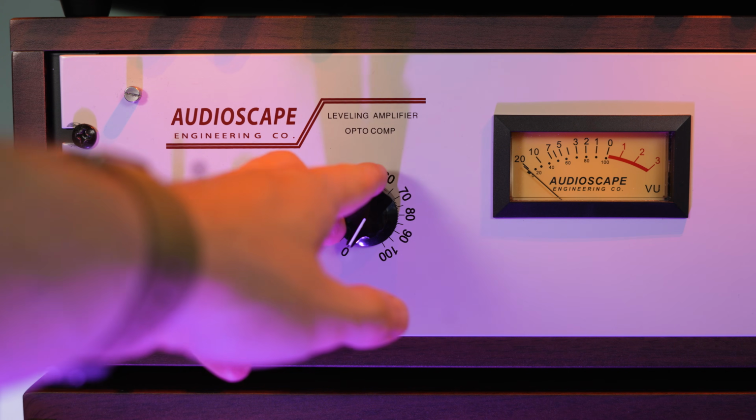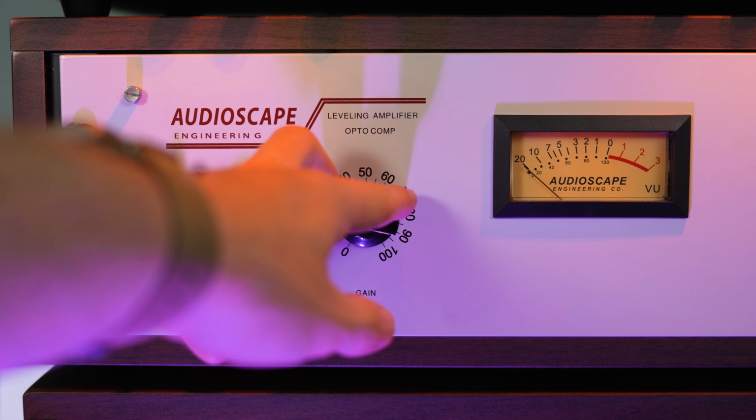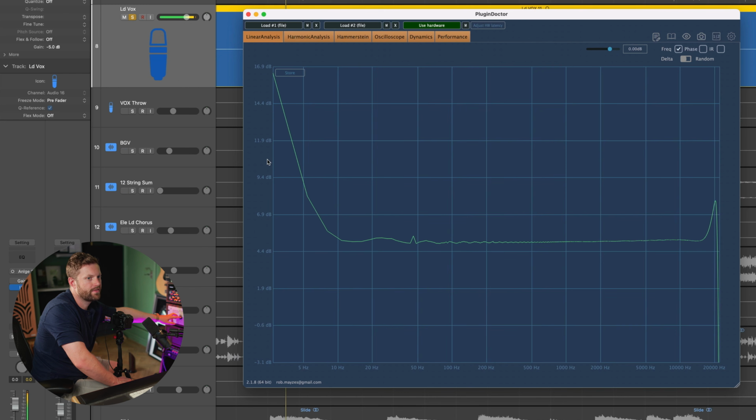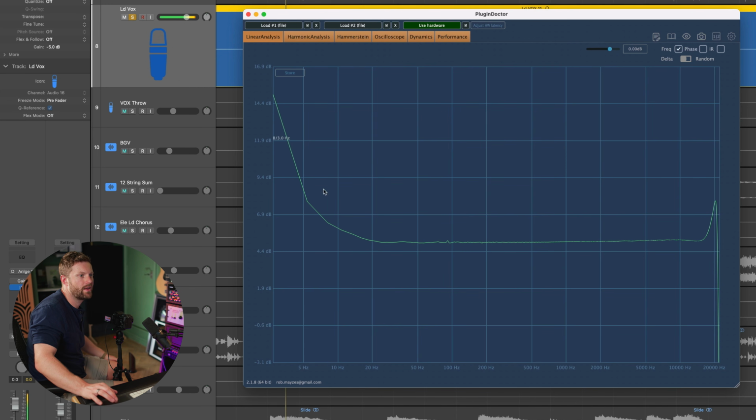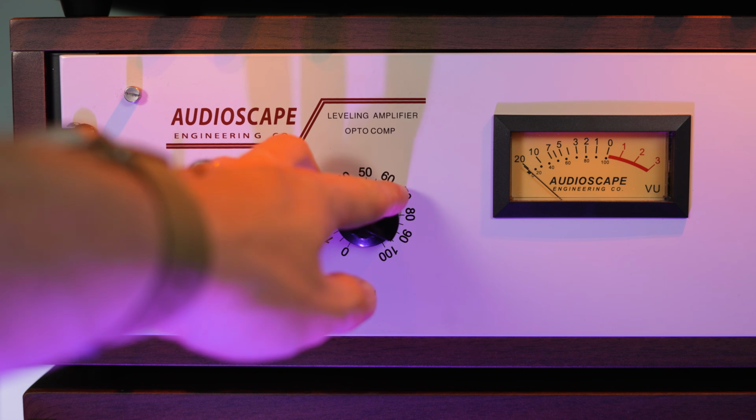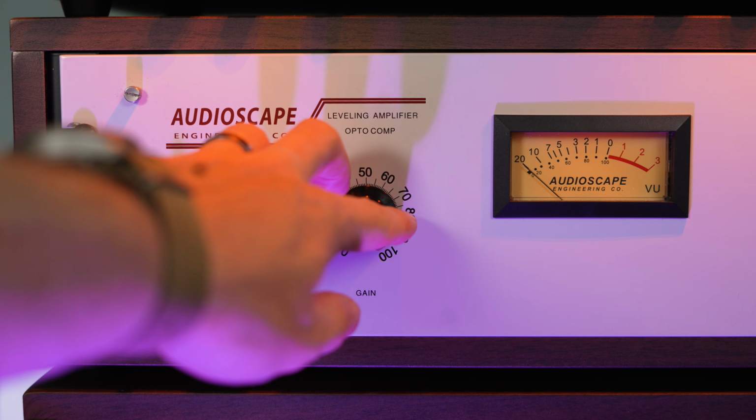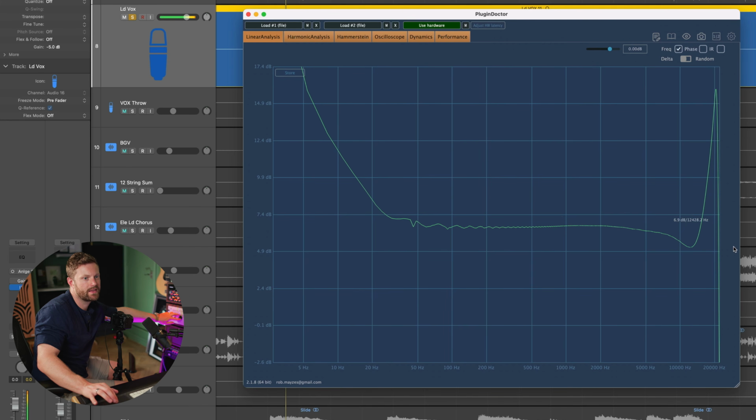So when we have this at a low gain level, it's pretty flat, but we've got a big boost down here in the low end. It's below like 10 hertz, so it's probably not going to have an impact. And then we've got this peak up here towards 20K. So this is going to be audible. As we drive this gain more, it's probably going to become more pronounced. So we start to get this kind of scoop at around 12K, this big boost.